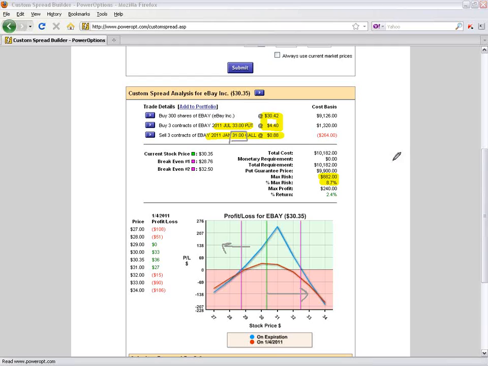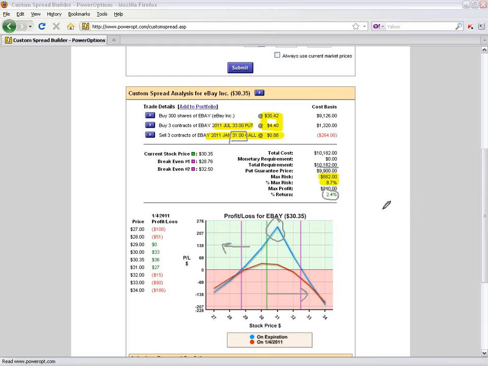So essentially we took a position that originally had a $1.82 loss, and remember our total cost basis into the position, well, 300 shares was $10,182, and we have a guaranteed, the problem is with this 31 strike call, we've capped our gain, and as the stock continues to take off and move up in price, we're not gaining any more advantage on the stock. And the maximum return you could make now is 2.4%.